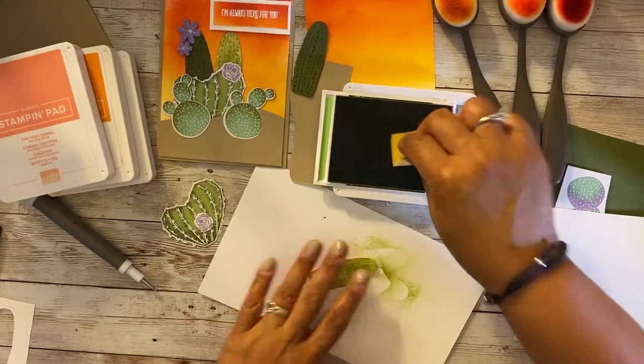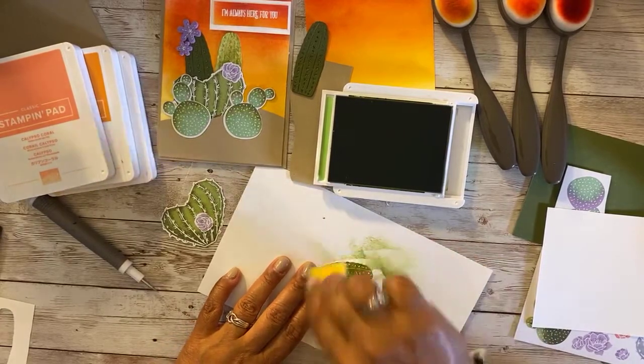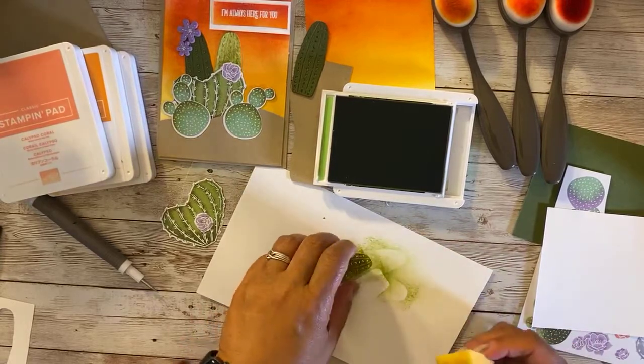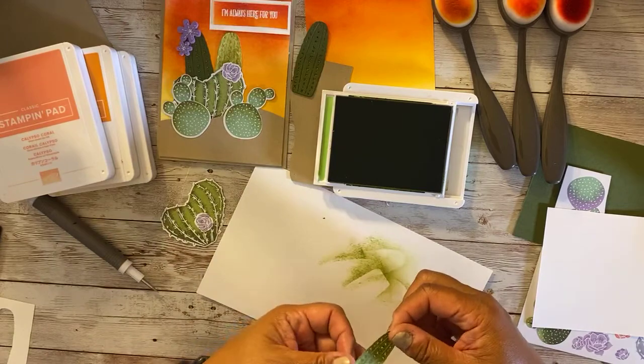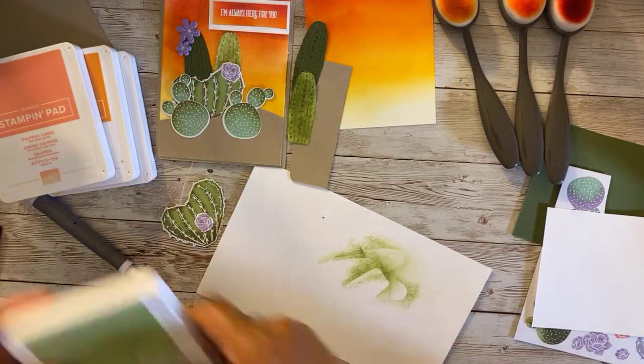Yeah, you do this, and I come walking out of this room with my hands all different colors. Look like I was in preschool or something. Okay, that is so pretty. Anyways, that is Pear Pizzazz.